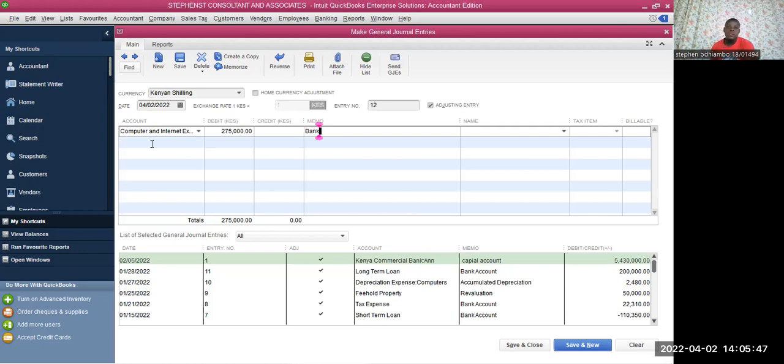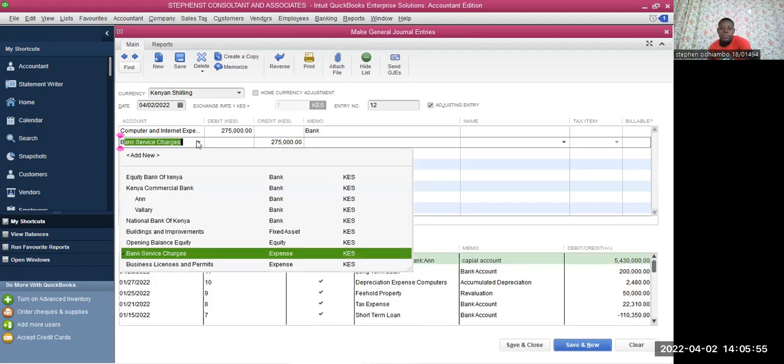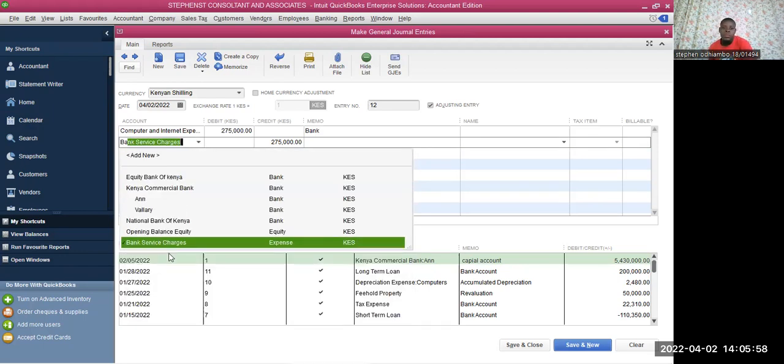Then if you are coming to credit the bank account, just come to the second column, type bank. We have bank accounts here. We have National Bank. These are the accounts I created, Equity Bank. So let's use Equity Bank.